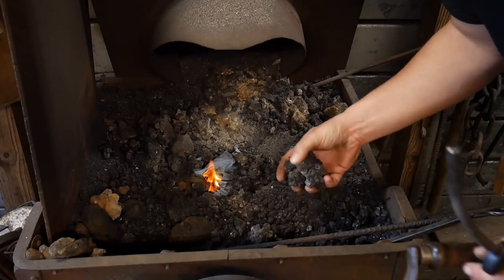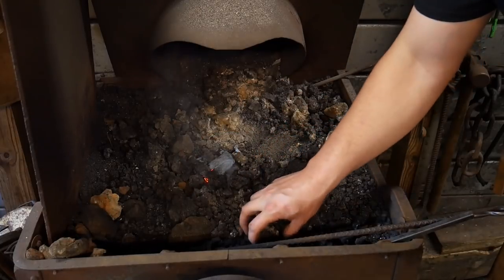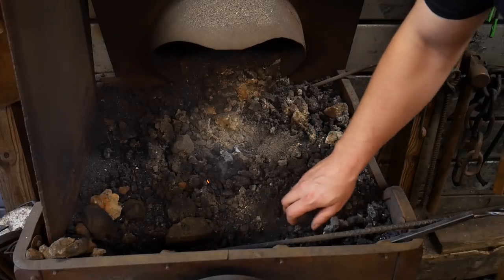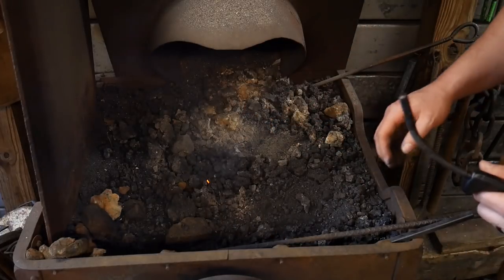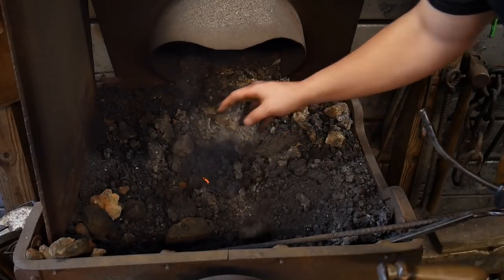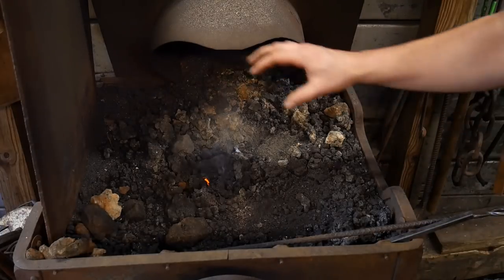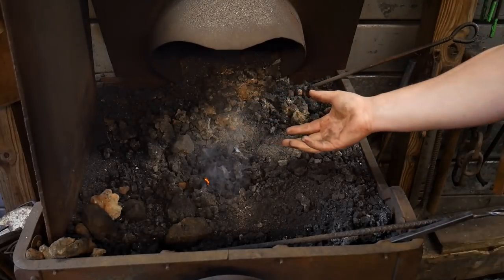Get this going here and just try to smother it if you can. Get a little green coal going over it, a little bit of the dust. And we're already off and running. So we don't have any flame yet. And you just want to take and feather this, okay?